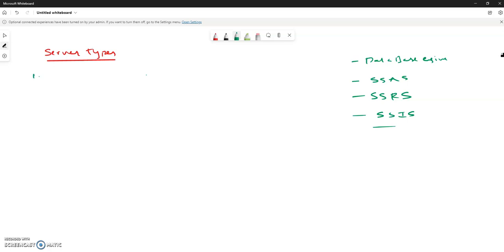The first one goes here is database engine. So database engine is core for SQL Server.